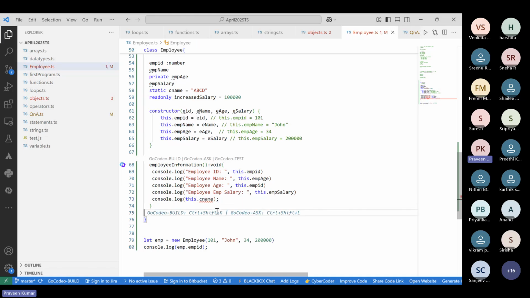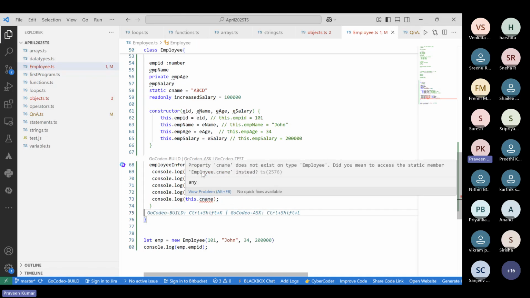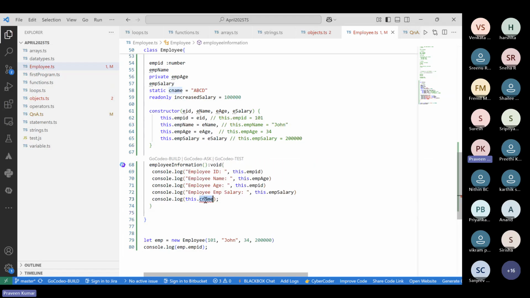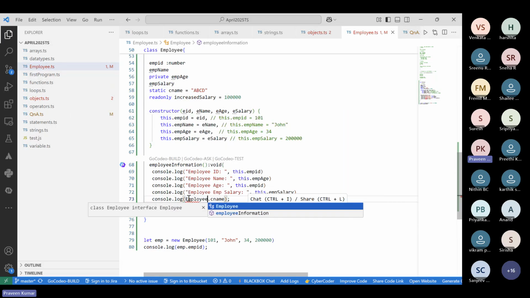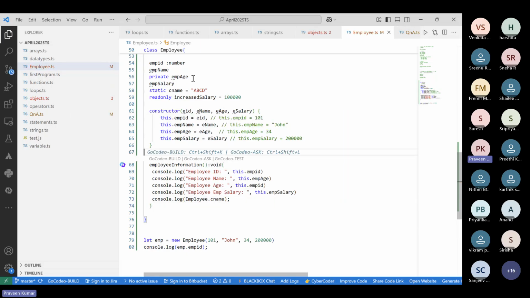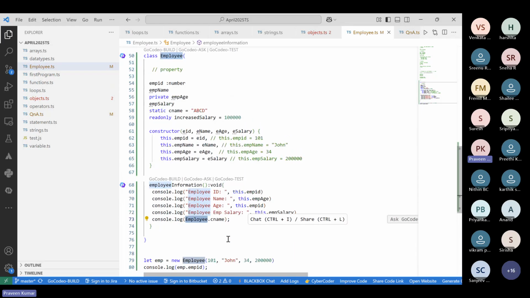See, this is throwing an error saying cname does not exist on type Employee, because cname is static in nature. If you remove static, it is able to identify it because it becomes part of the object. But if you provide static, it becomes part of the class. And whenever something belongs to a class, you can simply use the class name dot property: Employee, the class that you have created, dot cname.